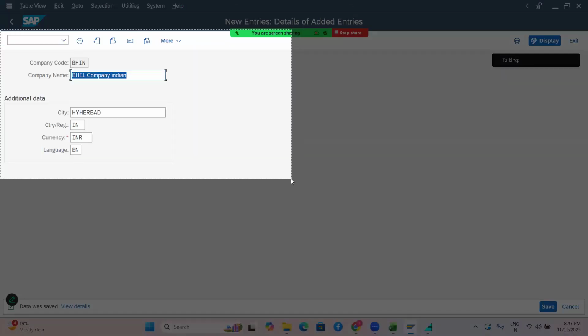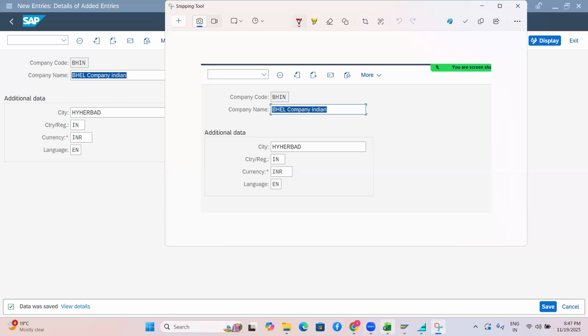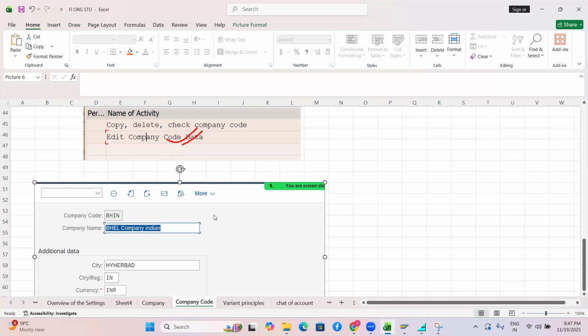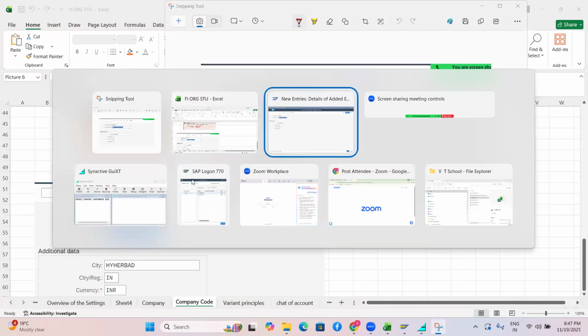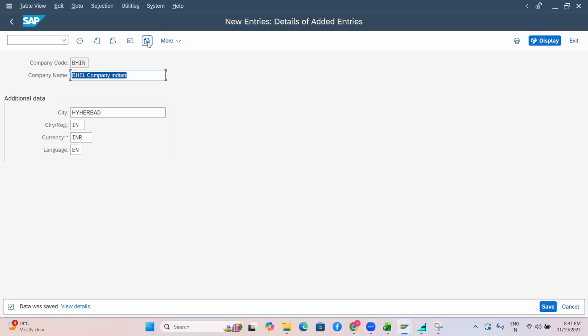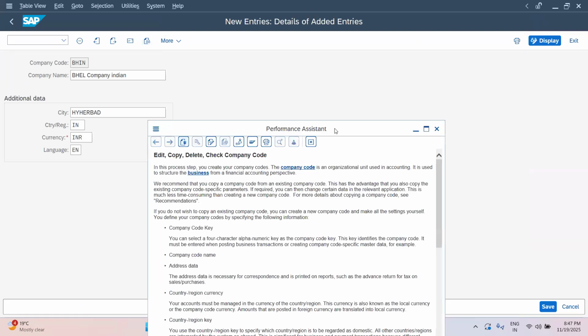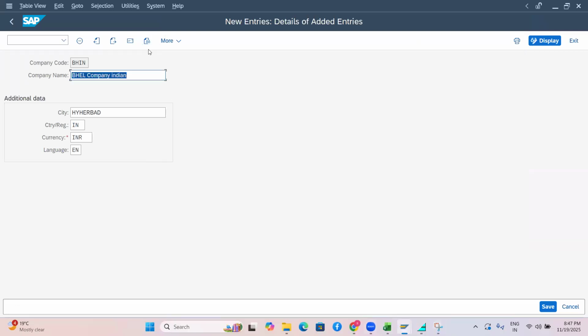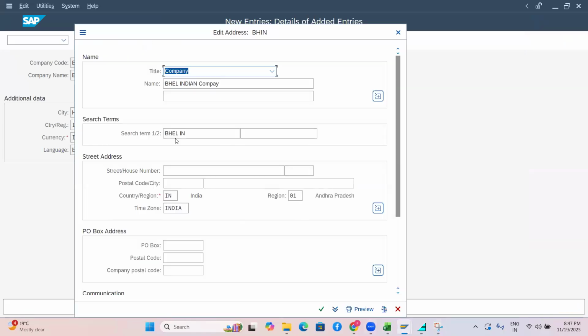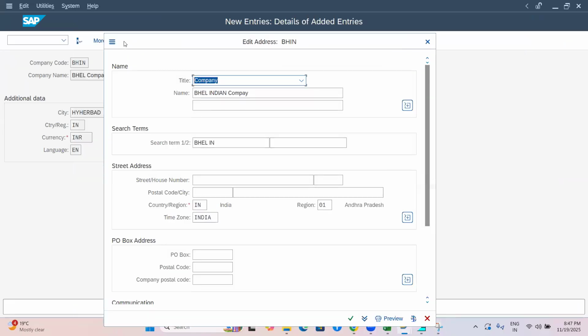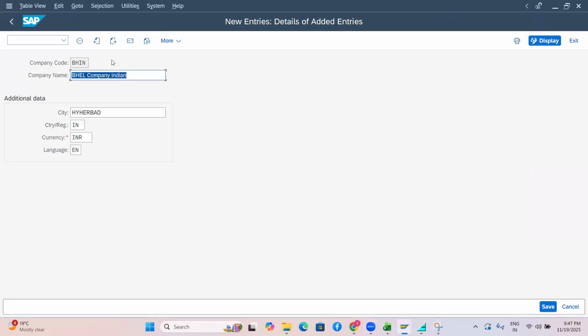If you want, I can take screenshots of all the screens. If not necessary, I can go the fast way. Yeah, you can go forward. Okay, I can go fast, and then we can take the screenshot. Anyhow we have a recording now, not an issue.